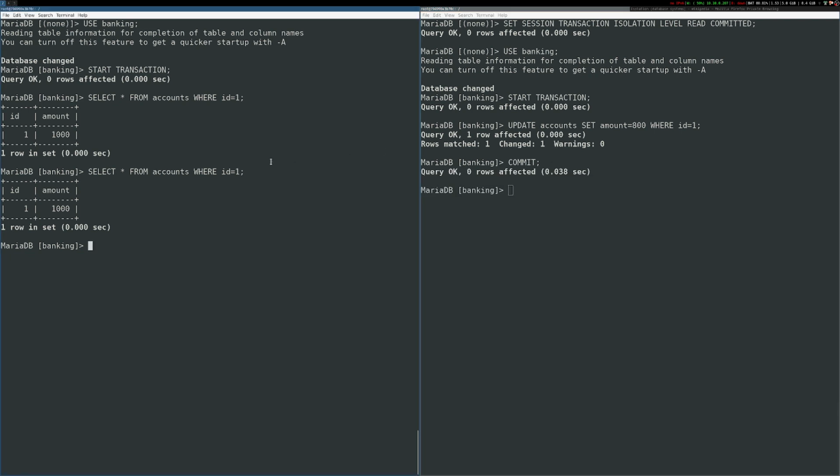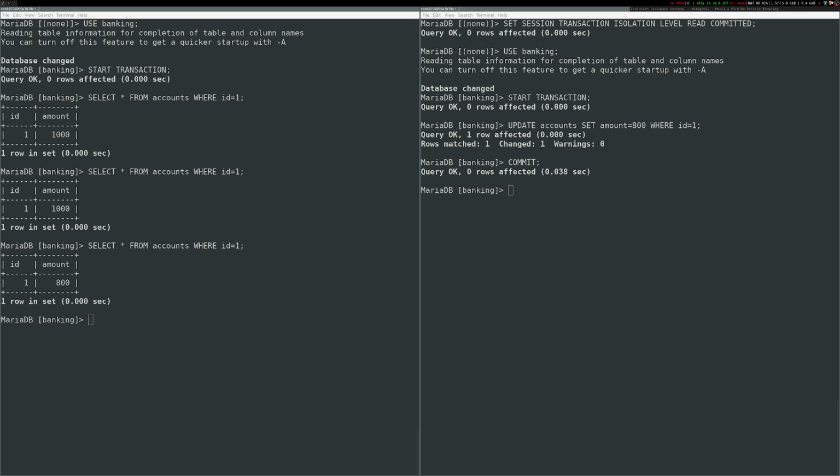Now when she commits her transaction, if I check my balance again, you can see that it's changed inside of my transaction. This time, of course, this change only showed up after she committed her transaction. But now we have a different problem. In this case, my read is considered non-repeatable because the data has changed out from underneath my transaction. Decisions made based on the data may no longer be valid because the data has changed. So in this case, if I looked at my account balance, saw $1,000, and made the purchase, we would suddenly be in the red. We can resolve this with the repeatable read isolation level.